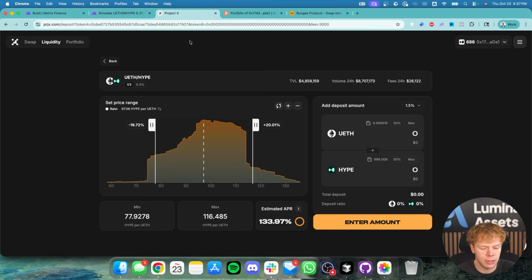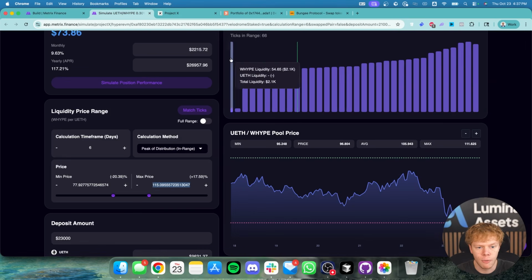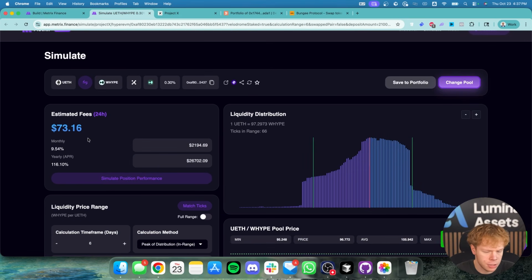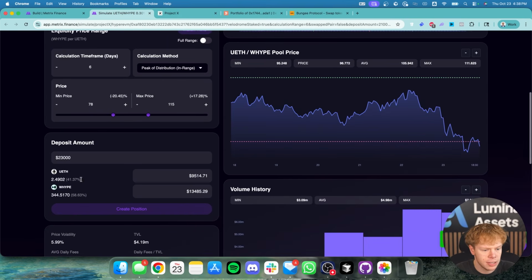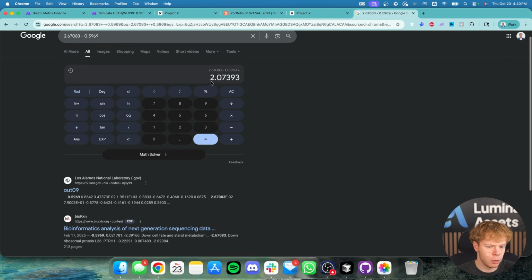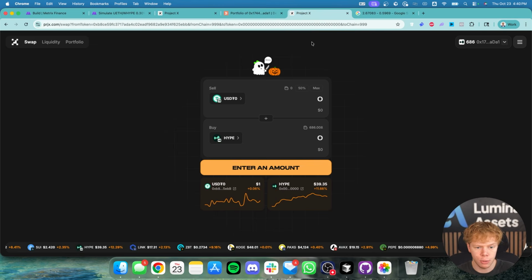And then ultimately, the last thing I'm going to do before typing in my deposit amounts is simply go over to Metrics, hit the little refresh icon so that I can load the latest data. You'll see it'll adjust things accordingly, and then it's going to tell me how much of each asset I need. So I have plenty of Hype, right? Because I only need to put 344 in here, but I don't have enough Ethereum. I need 2.78 Ethereum. Now I need to buy a total of 2.07 ETH using my Hype.